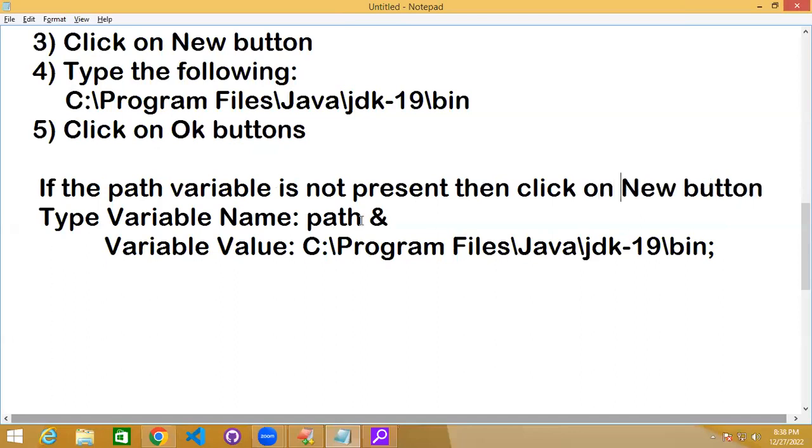Type variable name path and variable value C drive, Program Files, Java, JDK-19, bin, semicolon. At the time, you have to write the semicolon the very first time. This is permanent path setting.